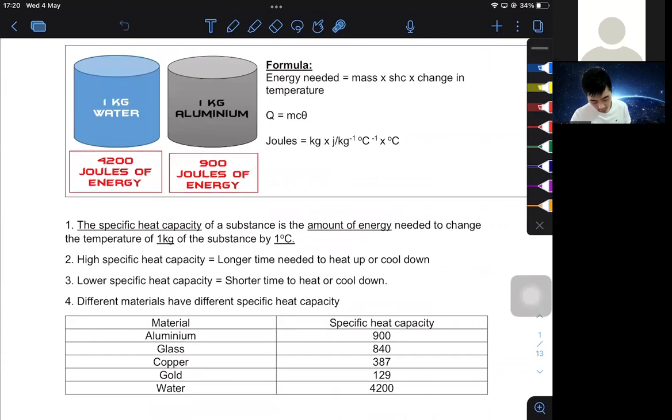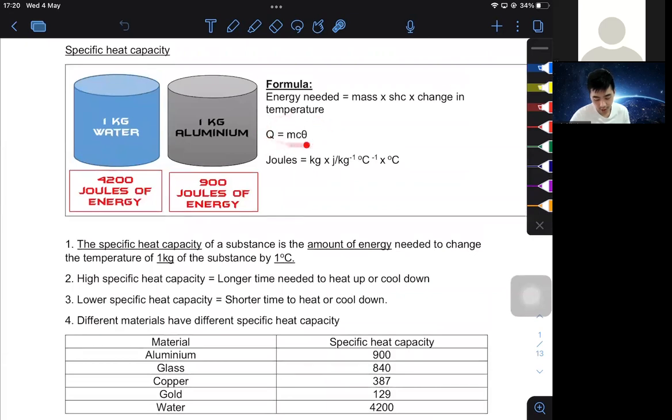Okay. So, like I mentioned just now, by definition, the specific heat capacity of a substance is the amount of energy needed to change the temperature of 1 kg of the substance by 1 degree Celsius. Of course, you don't have to go word by word at all. You can try to freestyle it as long as you define it in accordance with all the important things here. It's just a matter of structuring your words, right? Using the formula c equals Q over m theta here. You don't have to follow it word by word. Yet again, this is not an English exam. It is physics.